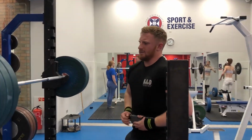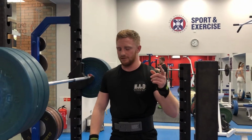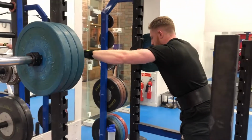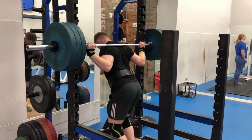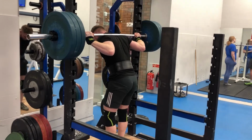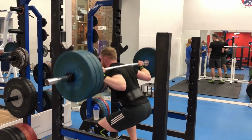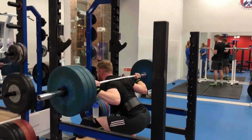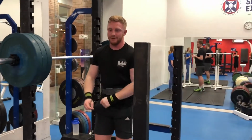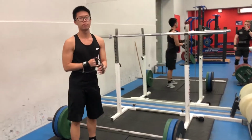This is another warm-up set of 140, and then after this I'm going to go for a double with this, then we're going to go up to like 160 and just hit singles and see where we end up. So let's see how this goes. Alright, that felt pretty good. Let's see what we get up to.